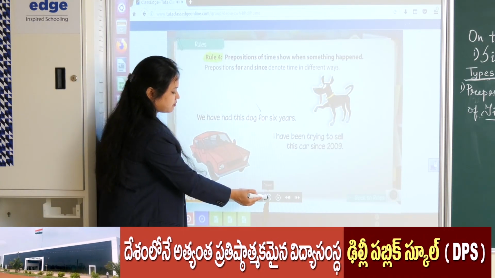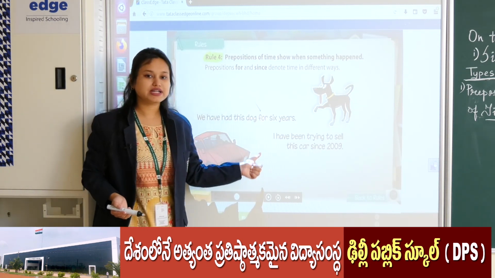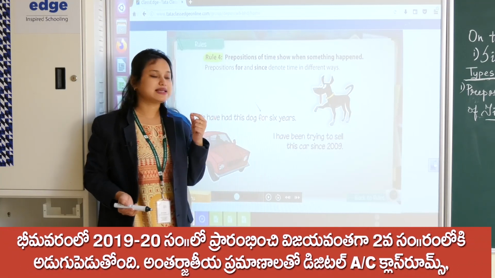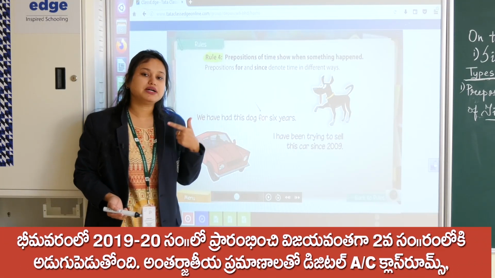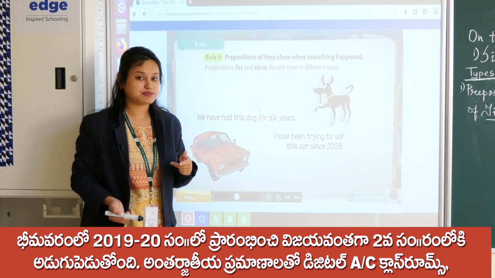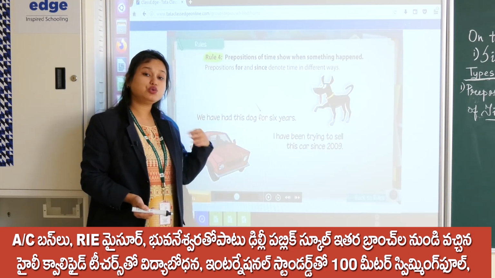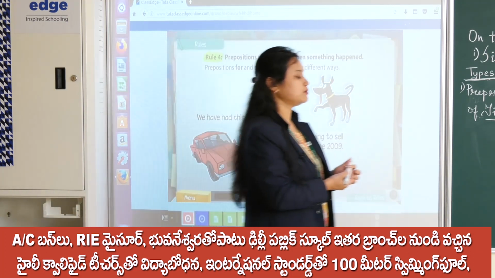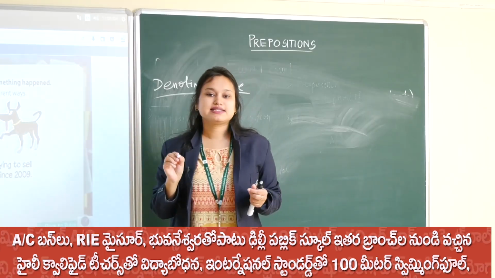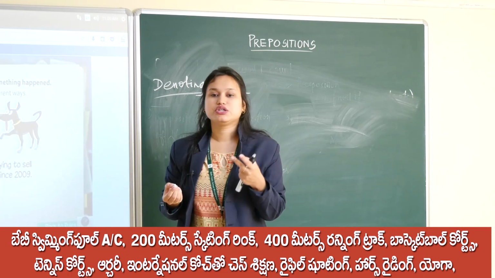The preposition for. Before we move on to the prepositions for and since, there is one simple trick that we can use to remember the concept of for and since, because this is very confusing among students. When do we use for and when do we use since? Let's come to the board. So if I say how do we denote time, there are two ways in which we denote time.